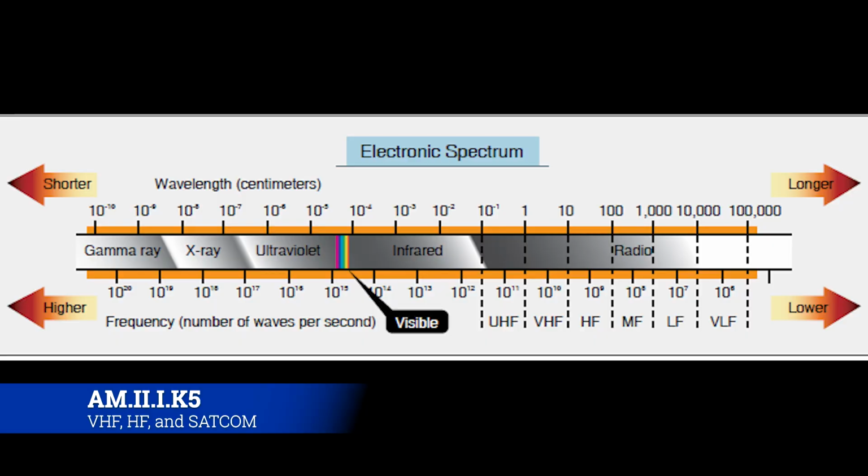Okay, now that we've had that conversation, you can look at the spectrum again and see that on the shorter wavelengths, you have a higher frequency, a number of waves per second. But on the longer wavelengths, on the more useful end in terms of radio, we have a much lower frequency, and that will continue to be a theme as we go forward and talk about the different types of radios and different types of systems that we're going to be working on.